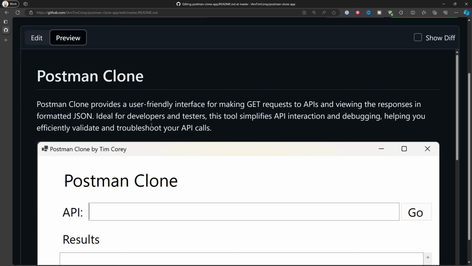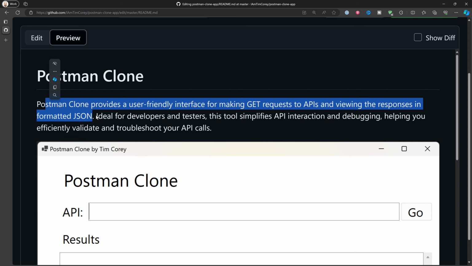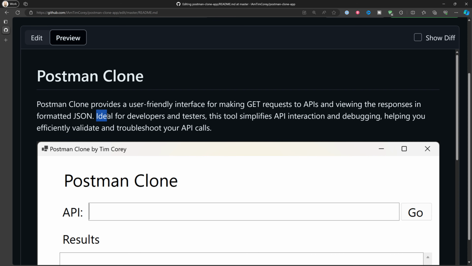Now here's kind of the pitch. Okay, this is why it exists, but now here's why a person might be interested. Well, it's ideal for developers and testers because it simplifies the interaction debugging, helping you efficiently validate and troubleshoot your API calls. Now, is this better than Postman?